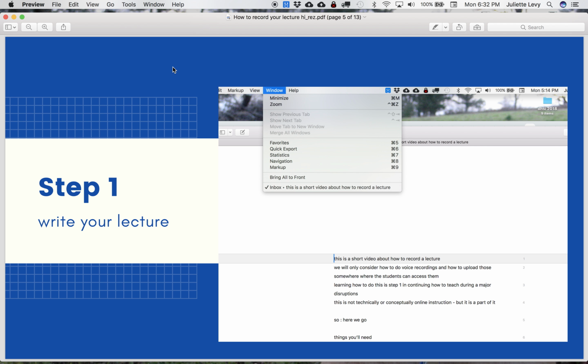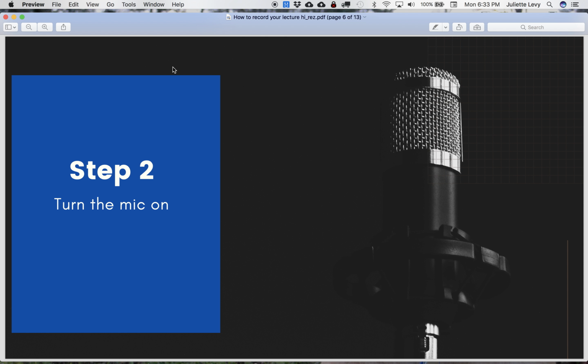So these are not exact calculations, but it gives you a sense of just how long you want your lectures to be, and where you might need to break them up. So that's part one. So you don't need Ulysses to do this, but consider the option of one of those statistics text readers that tells you how long it would take to read the text.